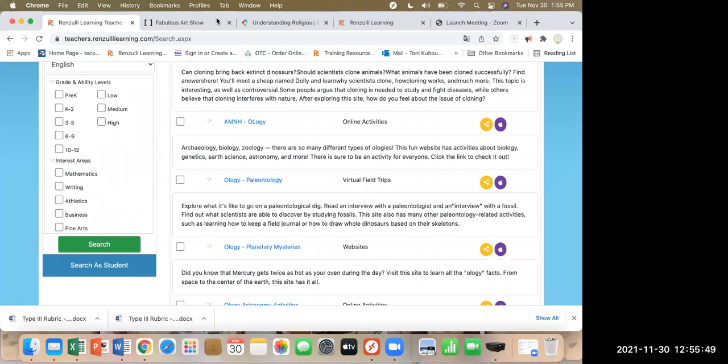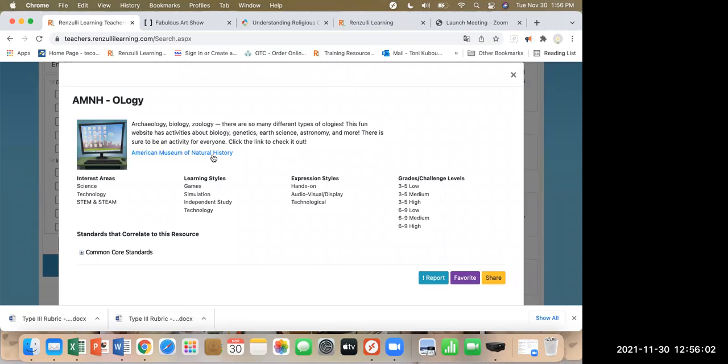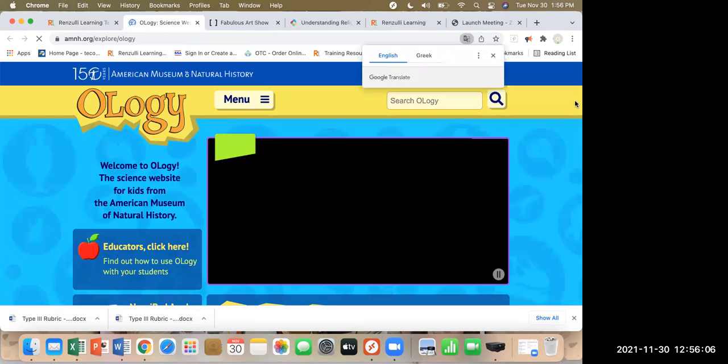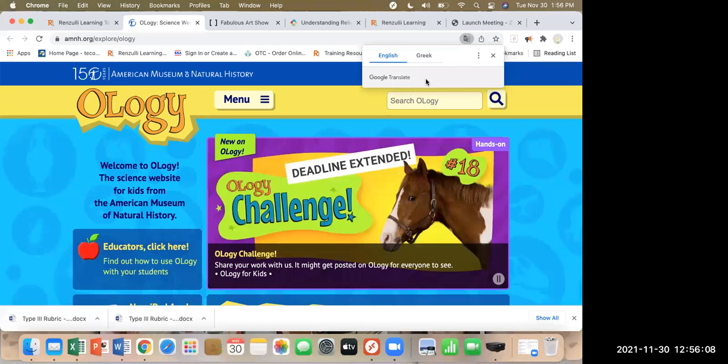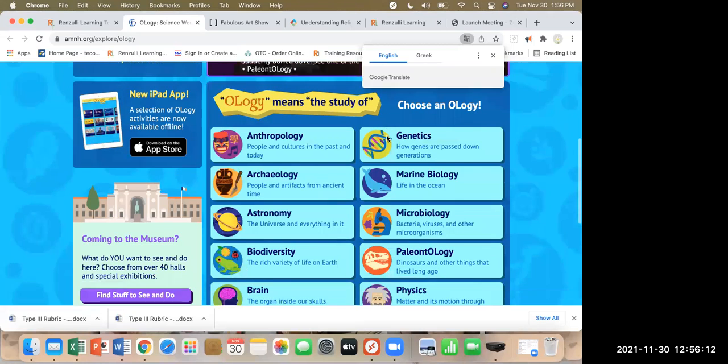And then when it brings up the results on the right-hand side, I'm going to go to AMNH, American Museum of Natural History, and click ology. And open that up. And these can actually be translated, I checked for you guys. But look at this.